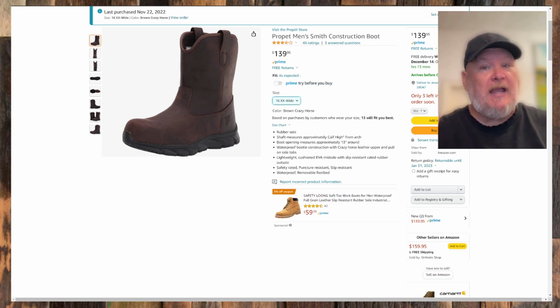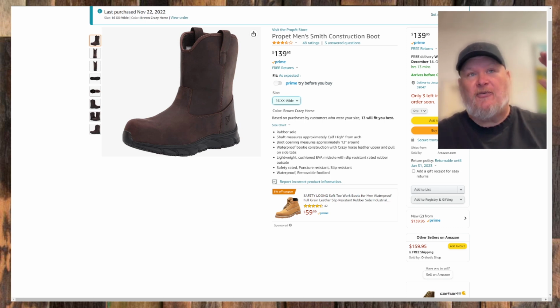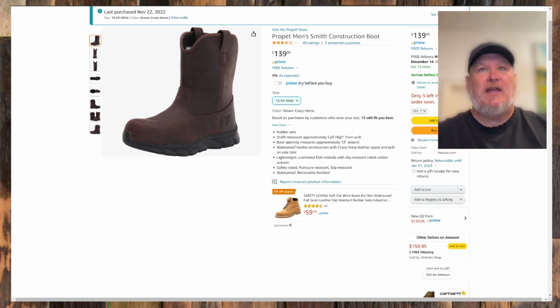I've been looking for boots, good solid work boots, for the longest time. This is the first pair I've been able to find. They've got a composite toe. The shaft on the boot isn't super high, which makes it easier to get on and off. It's got a great grippy sole. I was just trudging around in 2 to 3 feet of snow with these things. Worked like a charm. They're waterproof or water resistant at the very least.